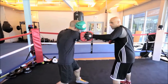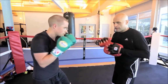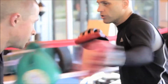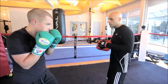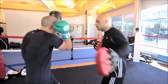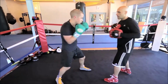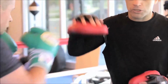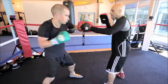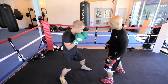Same thing with the left side. Left hook, he blocks it. Left hook, right hand. Again, he's bringing the hand up on the side to block the left hook. Again. Now, if I want to go flow continuous, I go right hand, he throws two punches. I go left hook, he throws two punches. I go right hand, he throws two punches. I go left hook, he throws two punches. And this way I can sort of create a drill of it, working on the inside. Right hand, pop, pop, left hook, pop, pop, right hand, pop, pop, and so on.